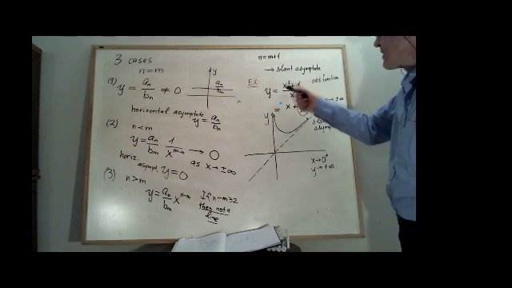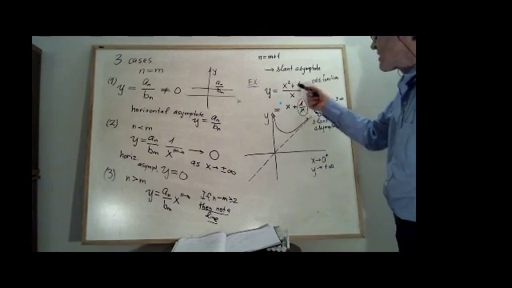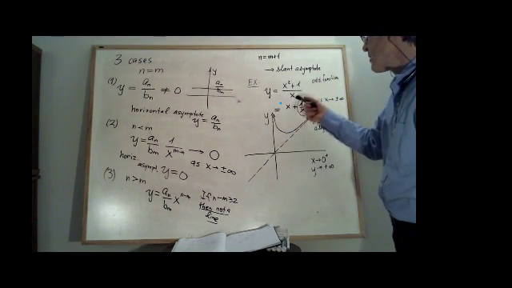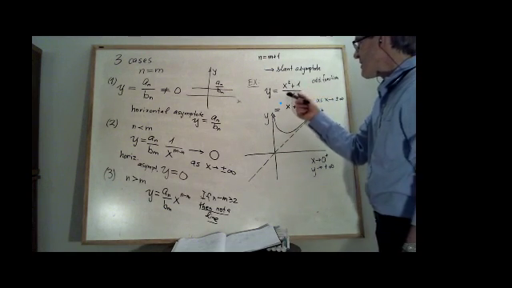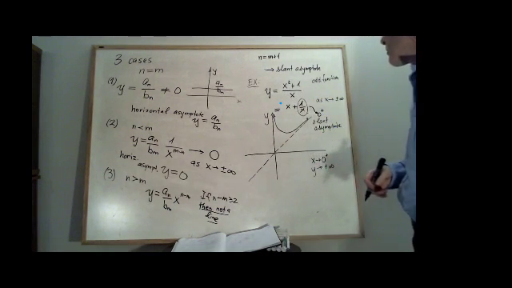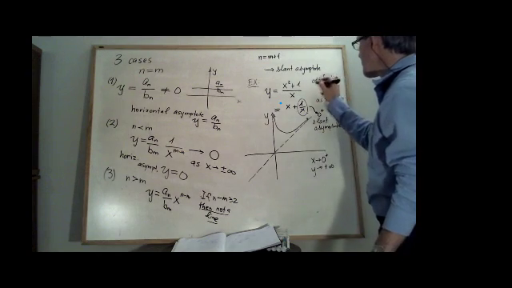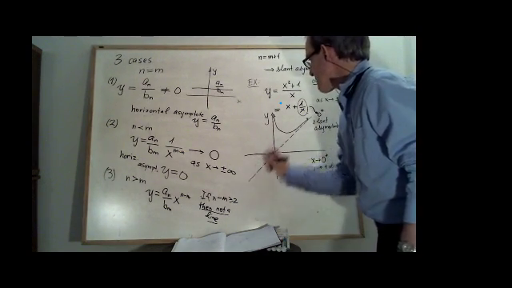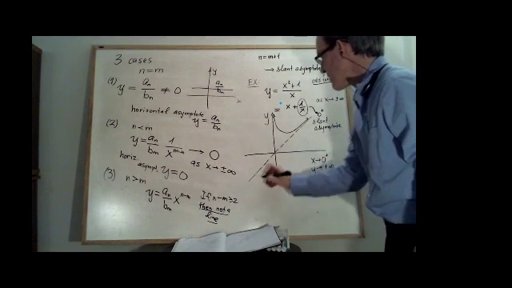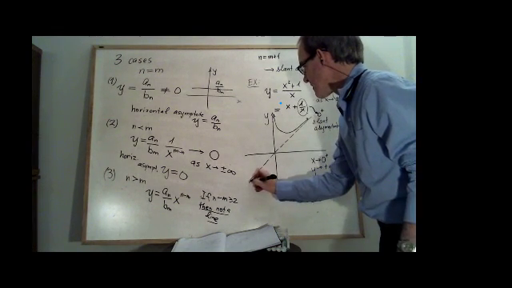Because if you plug in minus x, this will stay the same because it's actually an even polynomial here, and this will be an odd polynomial, so this will change sign. Plus and a minus give you an overall minus sign. So it will be an odd function according to our regular definition. So if we just reflect this about the origin, then this will give us the other side.